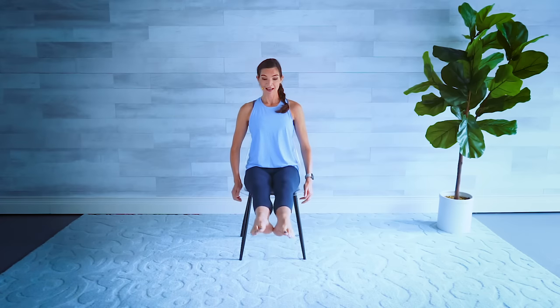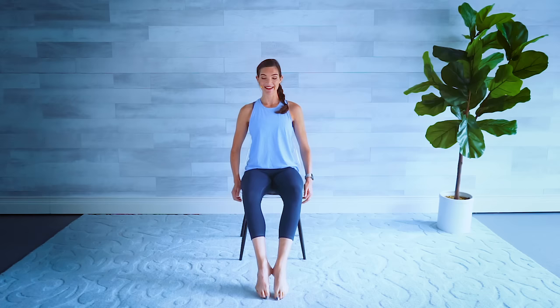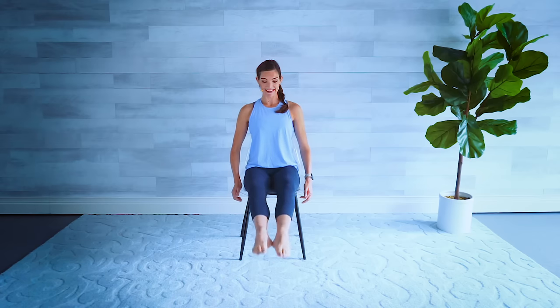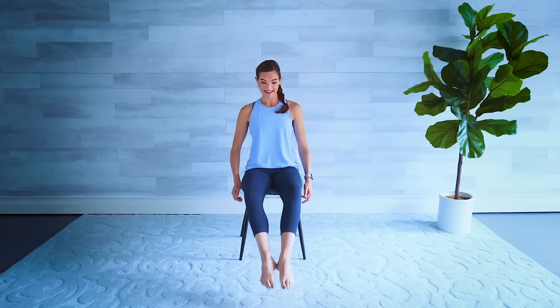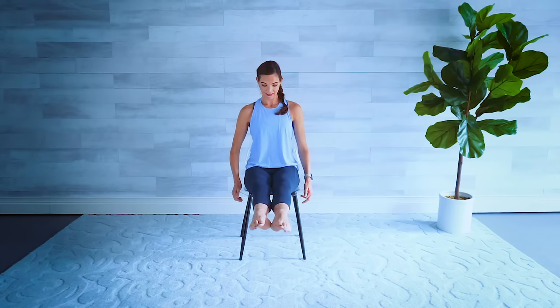Down and squeeze. Down and squeeze. Isn't it amazing how different that feels just by turning our legs out and switching that position? It's not easy. Stay with me for 3, 2, and 1. Here we go.